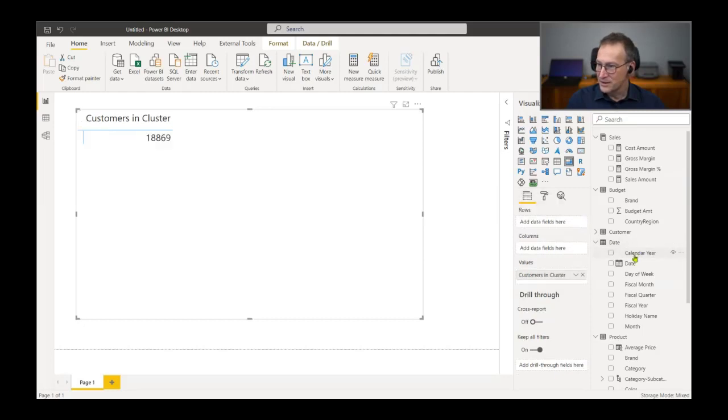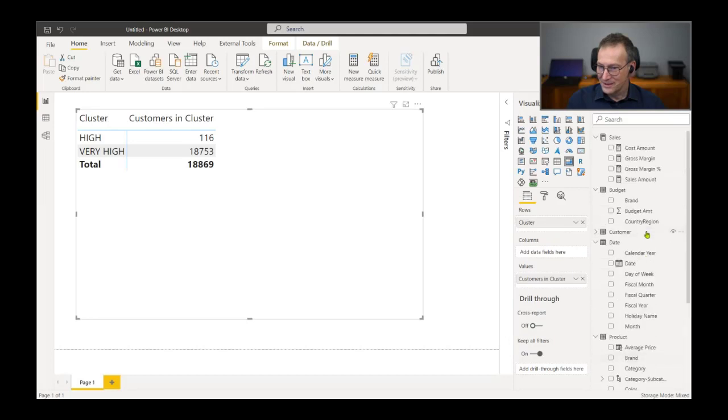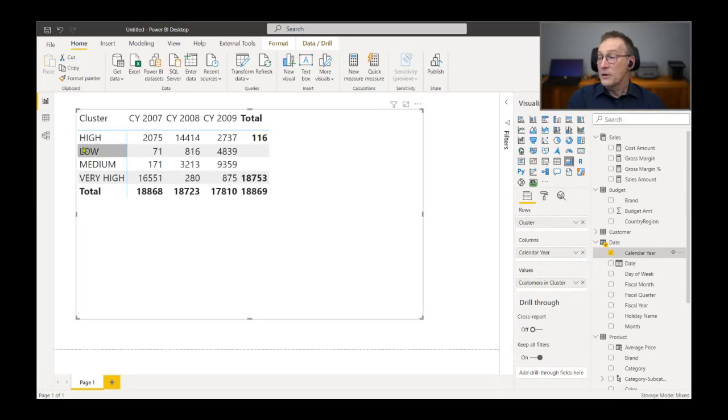If I remove that, cluster on the rows. Okay, calendar year on the columns. Now it works. Now it works a bit better. So you see that my segmentation works a bit better. It shows 2,000 customers are high in 2007, low, medium, very high.